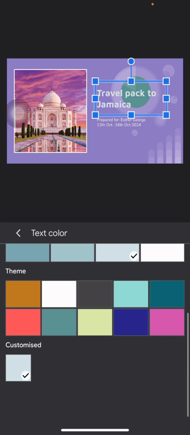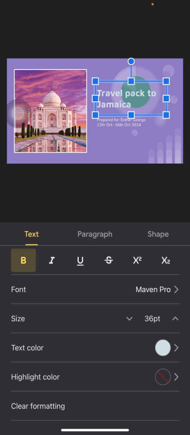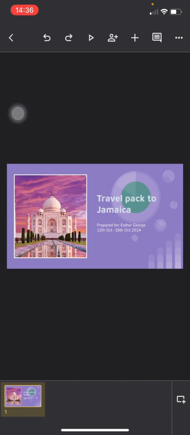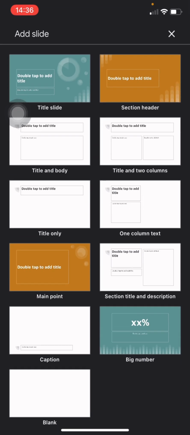Any color that is nice, you can change to those colors if you want any of them. That's your shape and everything. So now you keep up with it that way. Then now they say to add another slide. Your next slide should be your introduction.